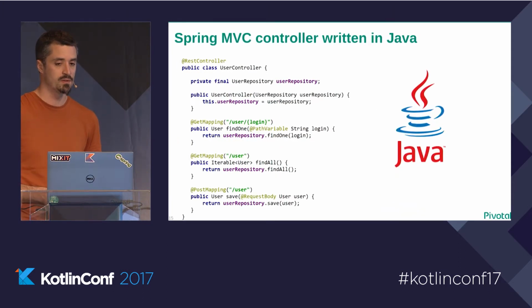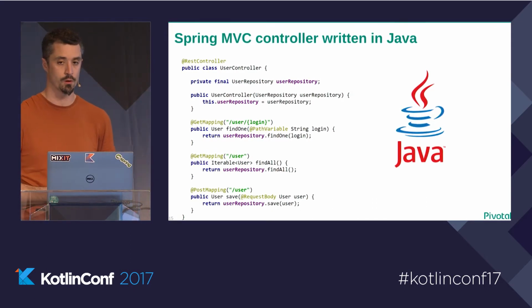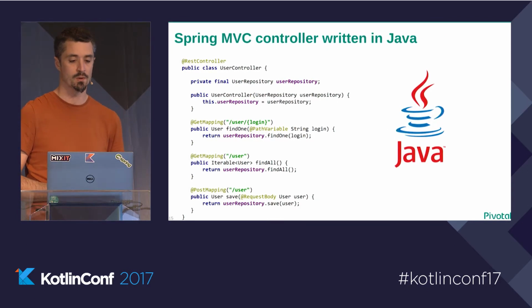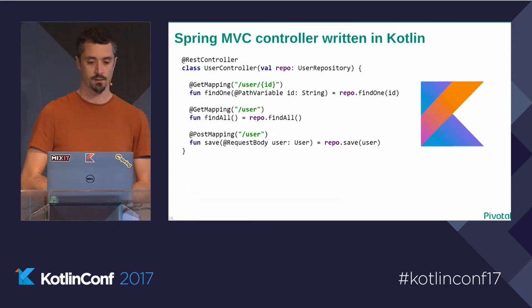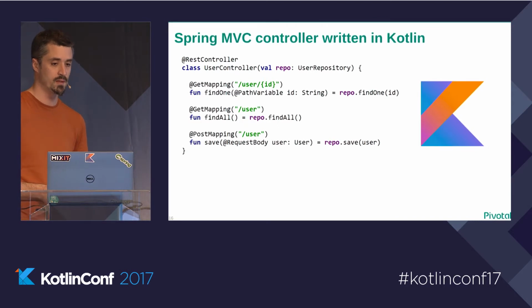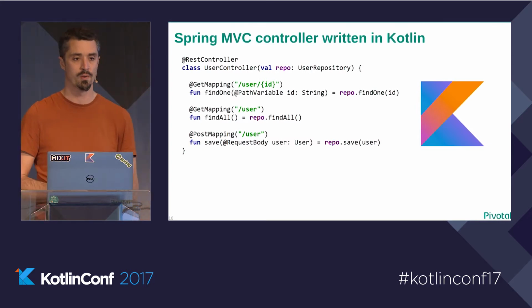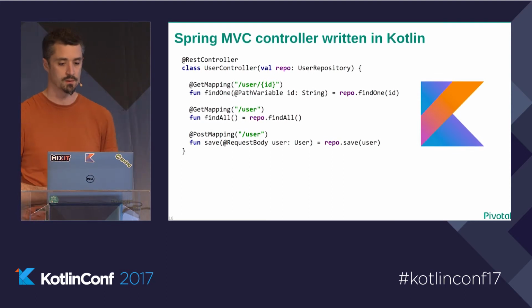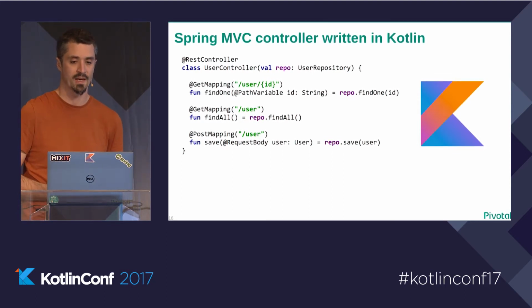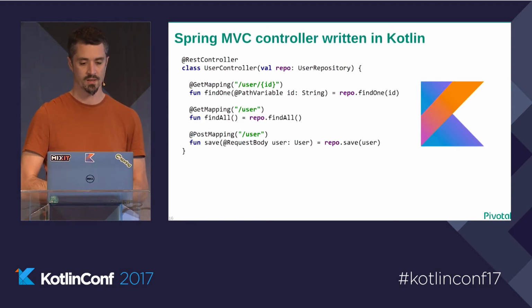This is a regular Spring MVC controller written in Java. You can see that we are using constructor-based injection. Since there is a single constructor, it will be automatically autowired. And the Kotlin version is that one, so you can see that it's more concise. We still take advantage of constructor-based injection, and I would say that's even more of a best practice in Kotlin, because we try to have non-nullable properties or fields. So yeah, except for tests, use constructor-based injection as much as you can.